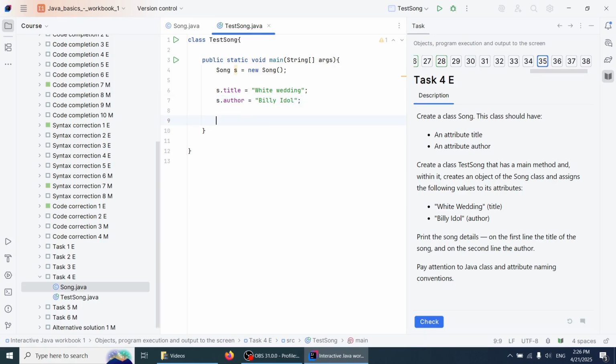Okay, and now we have to print out both the title and the author. So the title should be printed on the first line, and the author on the second line.